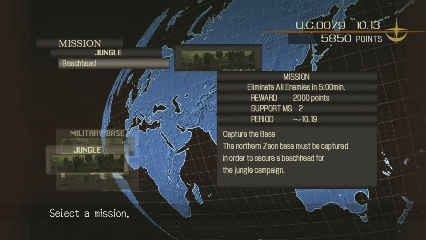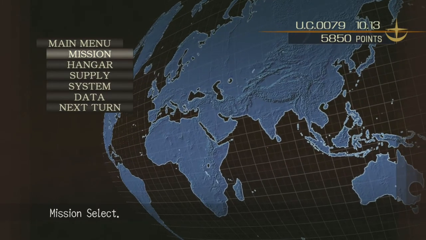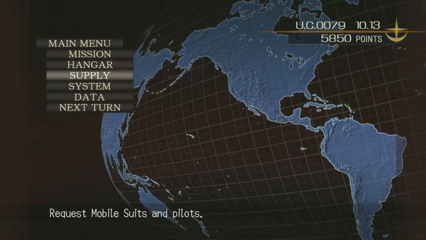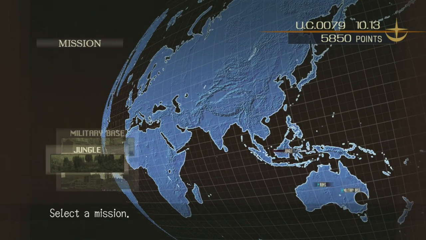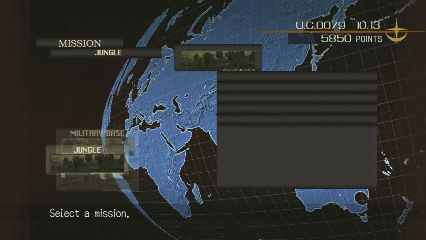Okay, the northern Zeon base must be captured to secure a bridgehead. Okay, let's do this. Actually, wait, let me first lower the volume. Okay, I had no idea how to lower the volume, so I'll do that at the next episode. Alright, let's do this.